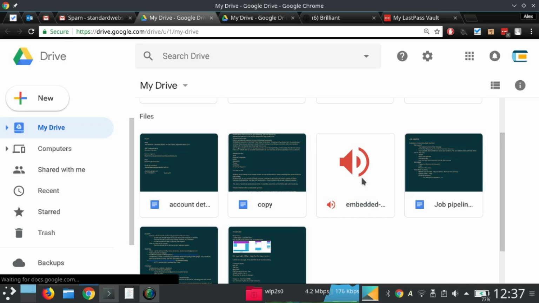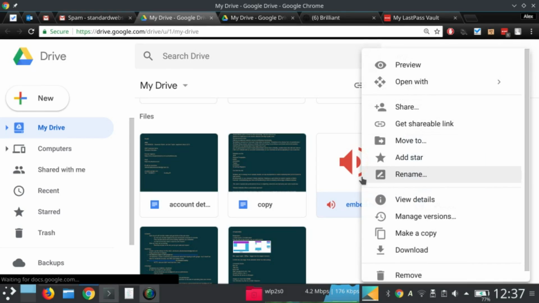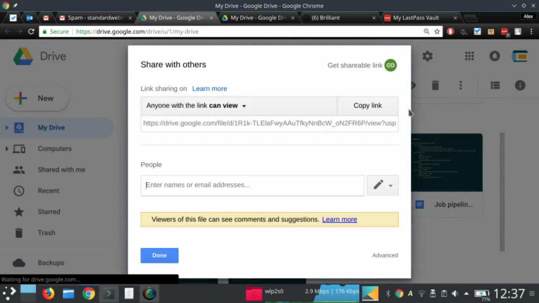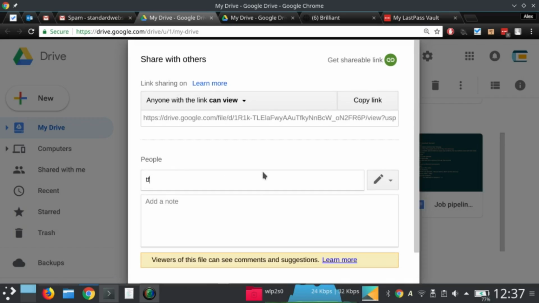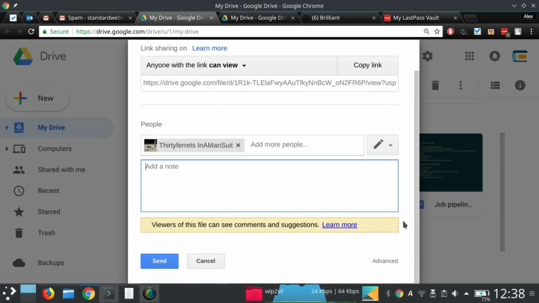There's another way to give people a file once the file is in your Google Drive. You can right-click the thing and click Share. Up the top is the link we sent in the email before. I'm not going to do the same thing again. Down here, if I put a specific Gmail address in, that's a different thing to do, which gives that user access to the file from within their drive. By default, this gives them editing permission, which is more control, but you could change that by clicking the pencil button to the right of their email address.